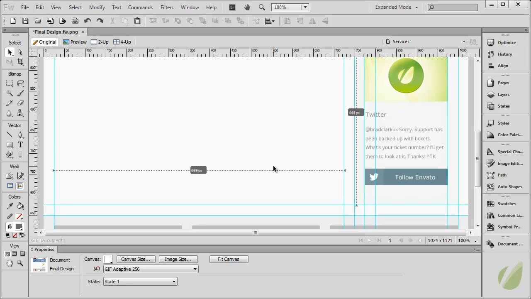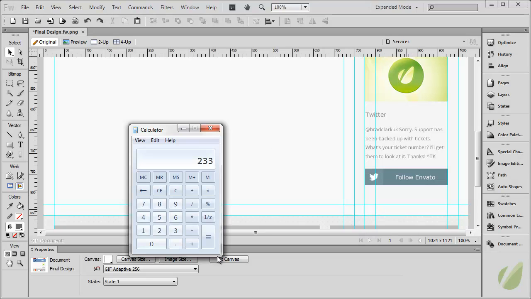So once we've got that positioning with our guides back, what we're going to do is open up our calculator. So I want 3 different service sections. So right here we'll have 3 columns. So basically we do 699. Then we want to take away 50, because we already have the spacing to the right and to the left, but between the columns there's going to be 2 spaces, so that's going to be 50, 25 pixels each.